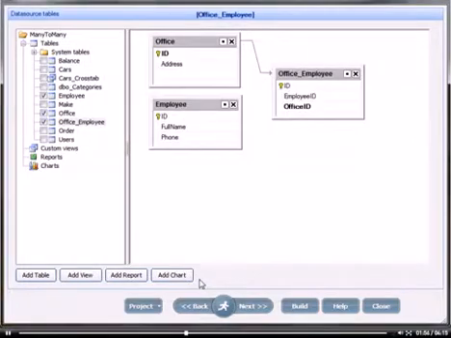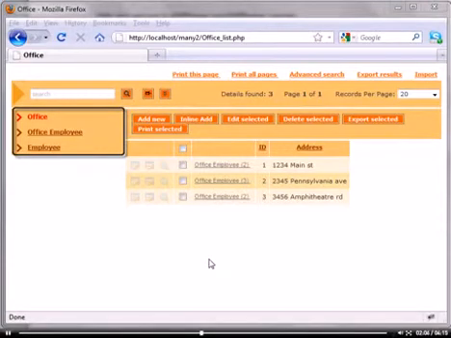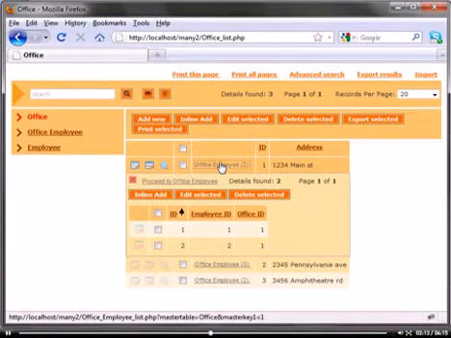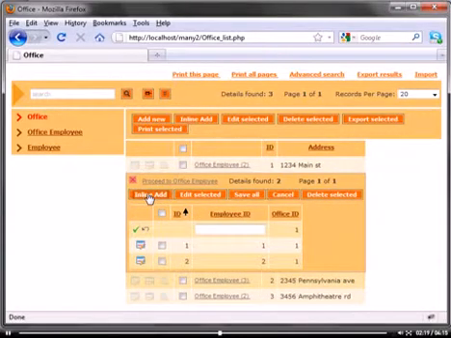Even though we just started and only configured the master details, if we build our project now, we will see that some functionality is already there. Our application has three tables, each with its own core functions such as add, edit, and delete. Although not user-friendly just yet, you can already see the employee IDs assigned to a particular office. Even the inline add functionality is available in its basic form.